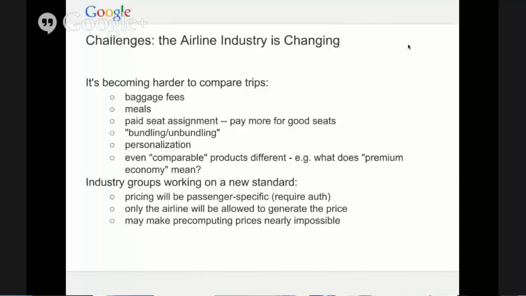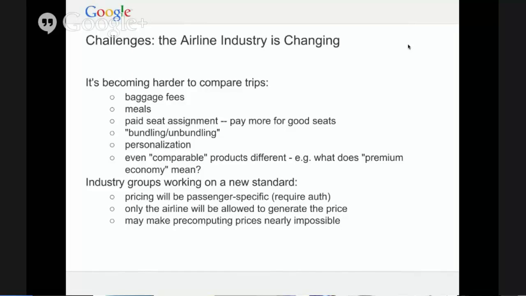And now you've got this whole bundling or unbundling feature, which says, oh, get this and buy something else, buy a meal along with the ticket now, and it costs you less, and we're going to bundle all these things together. You've got something called personalization, where airlines are considering, the consortium is considering going, well, maybe we should have a different price for a frequent flyer versus somebody who's not a frequent flyer because they're a loyal customer.